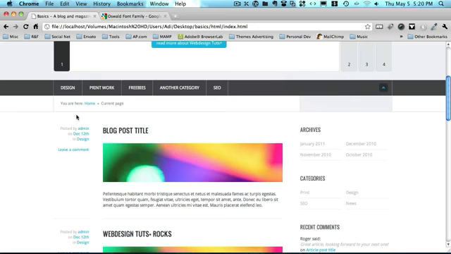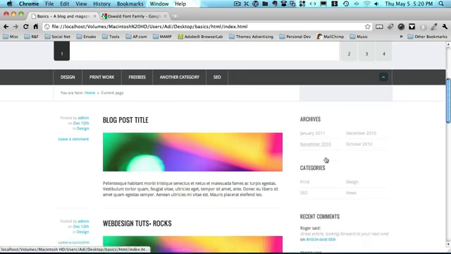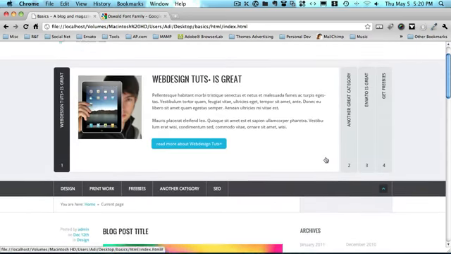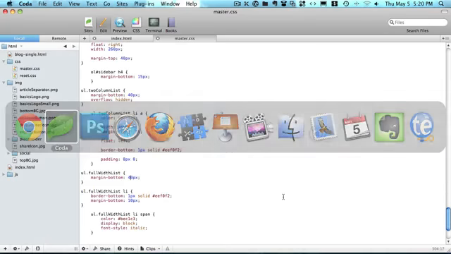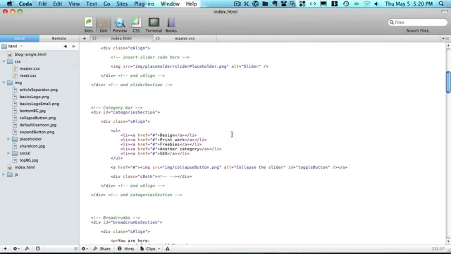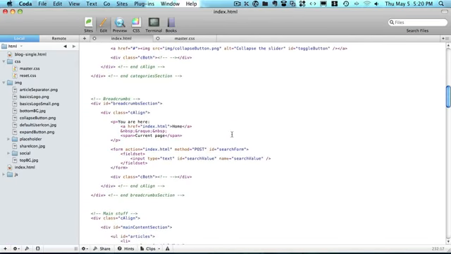Okay guys, so we're done with this, the blog posts, and we're done with the sidebar here. And previously we did the menu and we did the search. We did the search bar, which doesn't look anything like a search bar. So let's go ahead and address that real quick. Go to here, and we're gonna add, we need a placeholder. That's what it's called, a placeholder for our input.